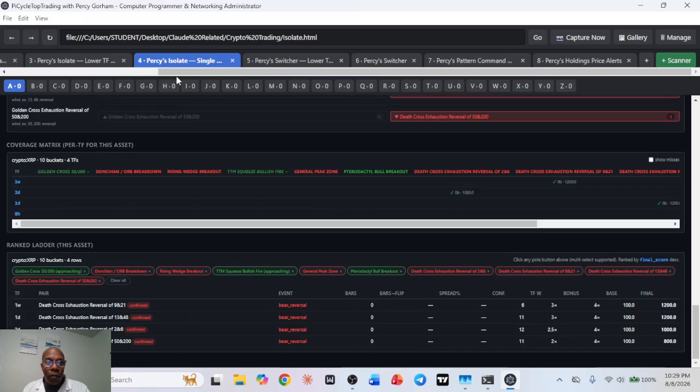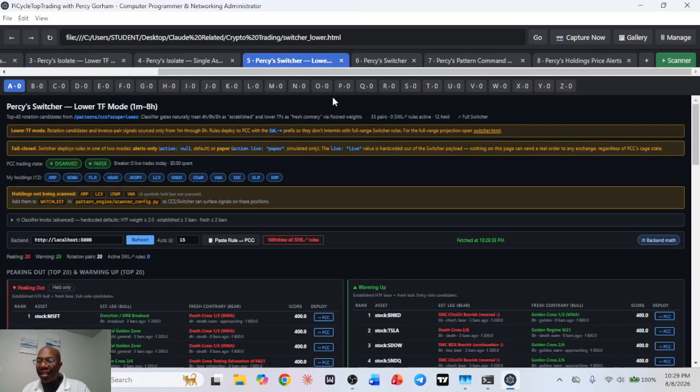All right, and keep in mind, we've singled things out on the higher time frames. Look at this. Confirmed. Fresh, right? And we got more information here as far as what exactly is going on. The 1 week to 2 day, the 1 day, and the 8 hour. And we can see exactly what is going on. All right. Now, we got that for the upper and lower time frames.